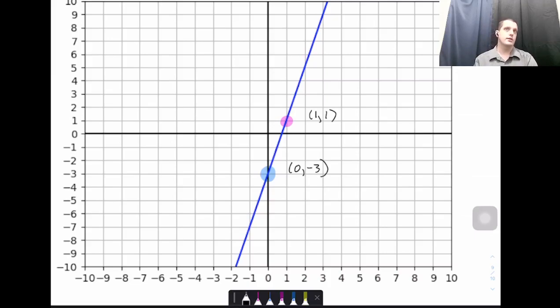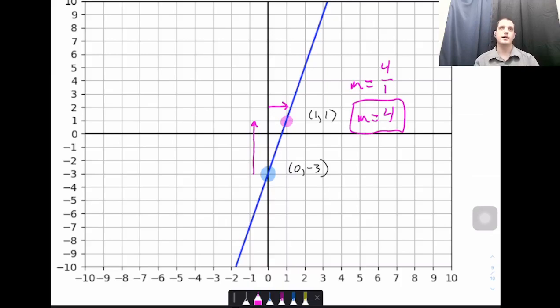All right, so we can use our equation, but let's go ahead and use our rise over our run. First, I'm going to be rising 1, 2, 3, 4, and then we're going to be running 1. So our slope m is equal to the change in y, so we're going up by 4, divided by the change in x, which is just a 1, so our slope is just equal to 4.